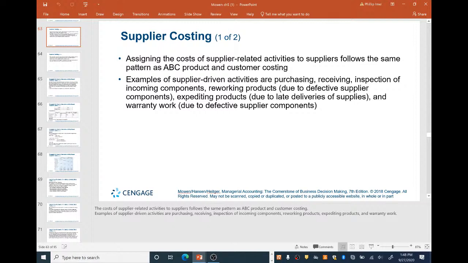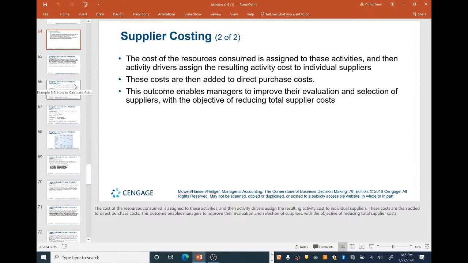So you can see how all this ties into wanting good quality suppliers as well. We don't want late deliveries, because then we have to expedite our products, which is more time, more planning, more bumps in the road. And then the warranty work could really start cutting into your overall profit over time, by having to fix what should have been right the first time, because of your supplier's defective components. Okay.